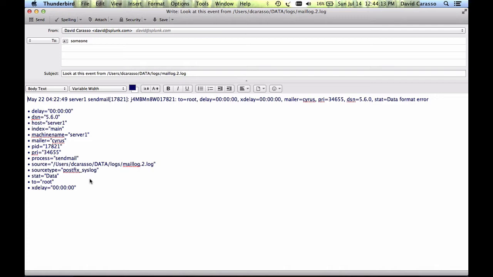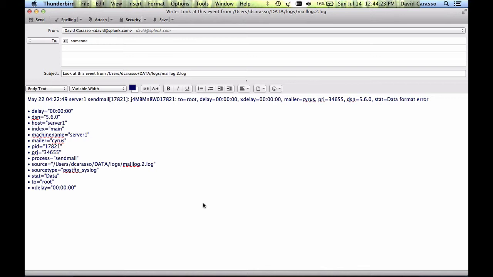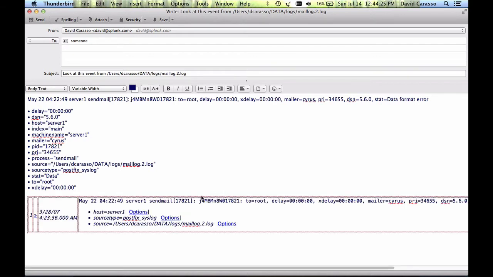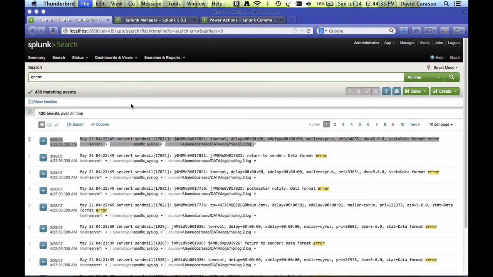It's a lot more convenient than actually copying and pasting, because copying and pasting will leave lots of things out and not get you all the fields you want. And if I copy and paste, you'll see it formats it in this sort of not necessarily ideal way with all these links and things like that. So let me close this.